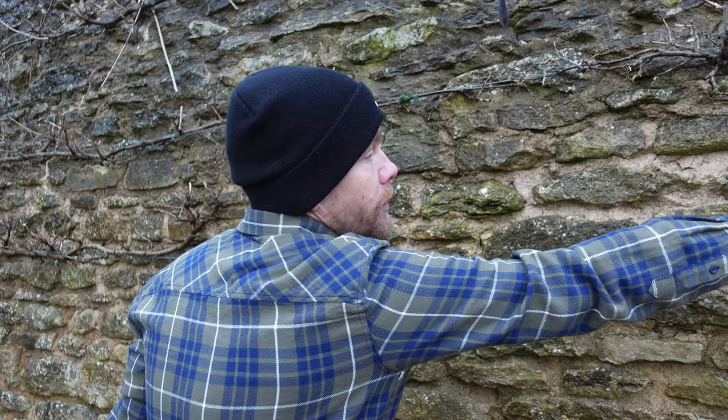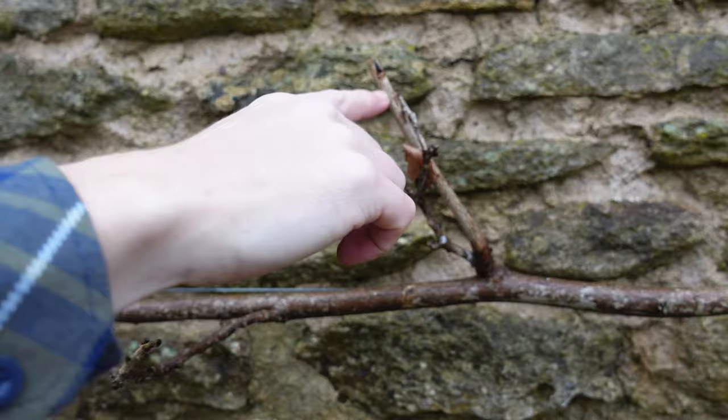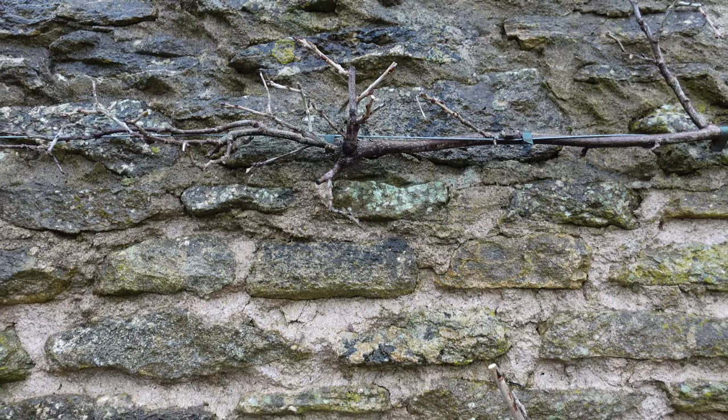See how I've stopped that one up here - over time this will do what this one here has done and it'll branch out, and that's just going to give you more clusters of flowers. You can see up here how we're going to get a nice cluster of flowers on there. I'll stop this growth here, just like that, and I'll stop this one because it's coming out.